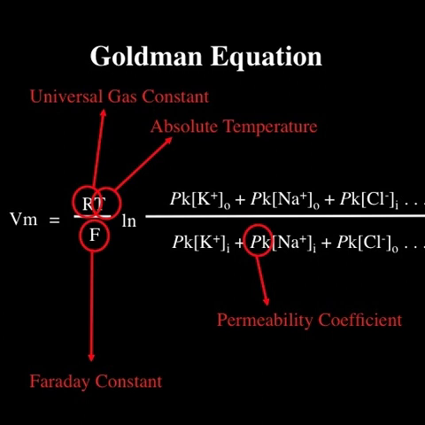But we can go through all the ions that exist in the body and add them onto the Goldman equation, making progressively lesser and lesser contribution to the membrane potential. Normally speaking, we just express the main three and we put some dots on to indicate that all the other ions could be there if we wanted them to be.